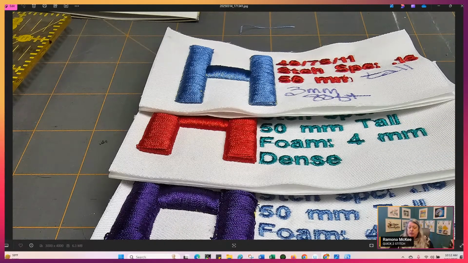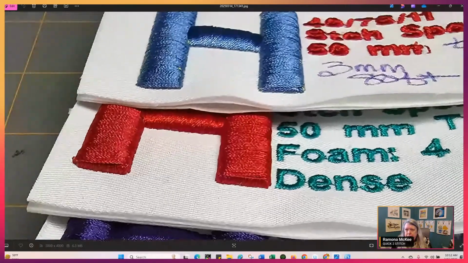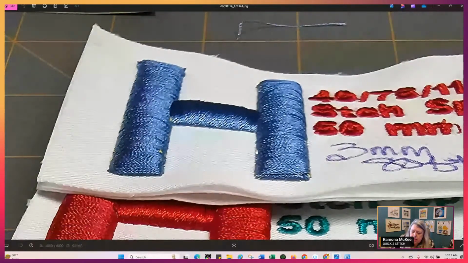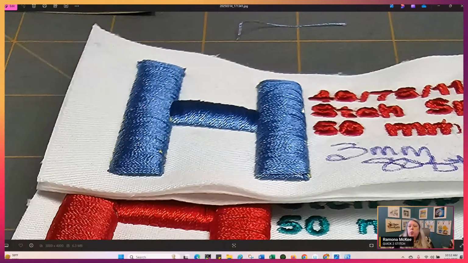Okay, back to foam. So this is a soft foam. Do you see this right here? Let me make that bigger again. This right here. When the machine pulls the stitches, yeah, most dense is very pricey.